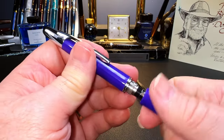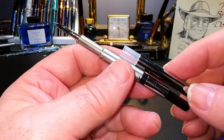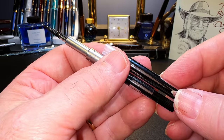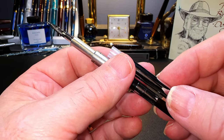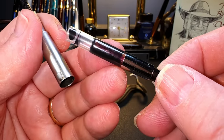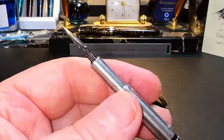The body unscrews from the top part of the pen to get at the nib unit and the supplied cartridge converter. The converter and the supplied empty cartridges and cartridge cover are completely compatible with their Pilot counterparts. When you use the cartridge, you use the chromed metal cover to ensure the precise length the knock has to travel to fully extend and retract the nib unit. Without it, the knock is pressing against soft plastic. And this converter is much, much better than the one supplied with either the Pilot Decimo or the Vanishing Point. Let's get a closer look at this nib.